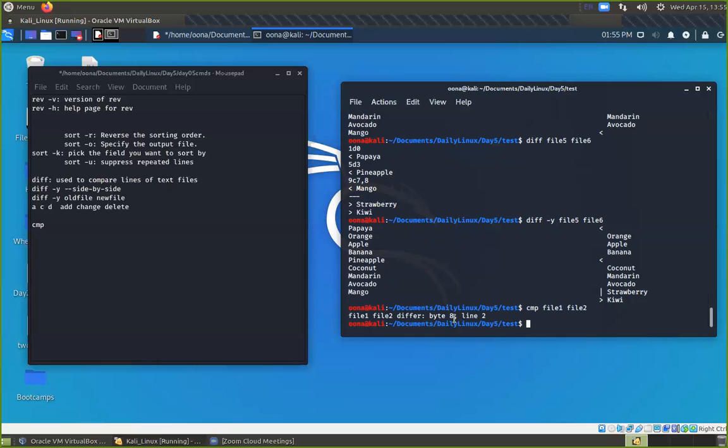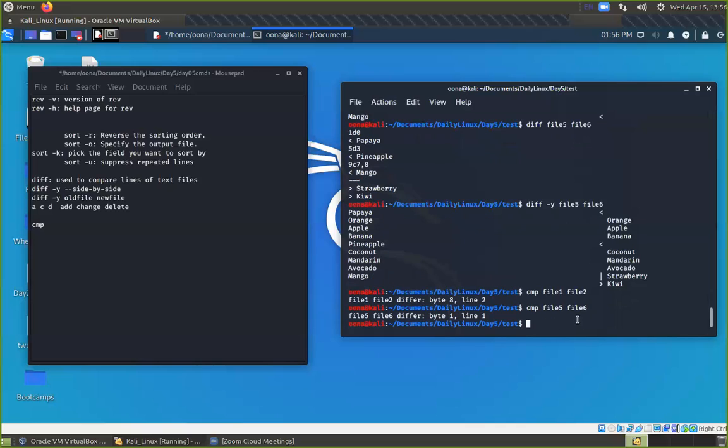And if there was nothing on line 2, byte 8, if it was the same, it would give you the next one. Because if you guys remember, file 1, file 2, there's more than one error. Actually, if we did this very last one that has a lot of errors, it also only gives you the very first one, right? Line 1, byte 1, we already have a problem here, right? Line 1, byte 1, there's already a difference here. It won't tell you about the other ones, just the very first difference.